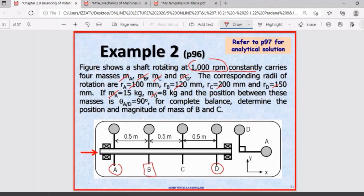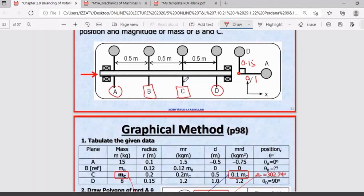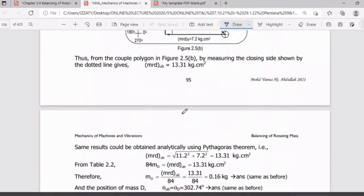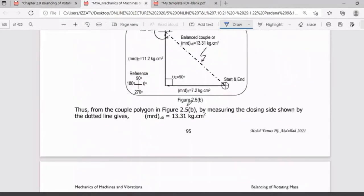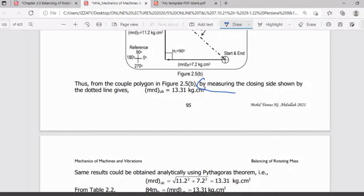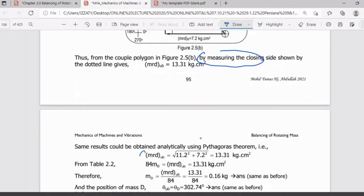This time around, MA and MD are given, so this one is now unknown. They also provide the positions between A and D, with the center of rotation here. AD is given as 0.15, and A is 0.1, for example. So these are the equations you have. I'm going to solve using, as explained in the notes video, measuring, or you can also calculate using Pythagoras' theorem. Run through your book, inshallah it will help you a lot.